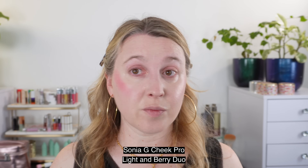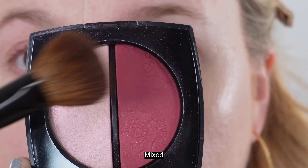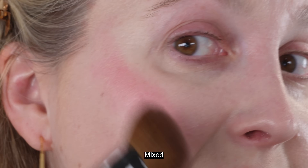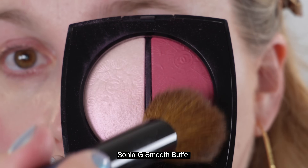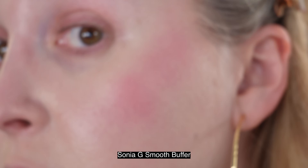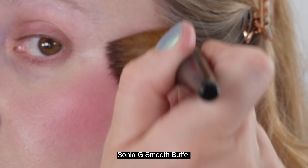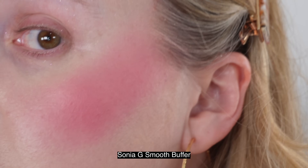Overall, I have to say I think these are both beautiful blush and highlighter duos. I'm really happy that I picked up both of them. The powder texture and formula seem very nice, easy to use, and they don't feel like ones that are going to get hard pan quickly — not like the Chanel blushes in the permanent collection. I think they're really well done and gorgeous. Again, I think it's more of a satin color versus matte — maybe more of a satin matte — but there is a little bit of shimmer when you buff that out. The highlighters you can definitely make more subtle or intense.